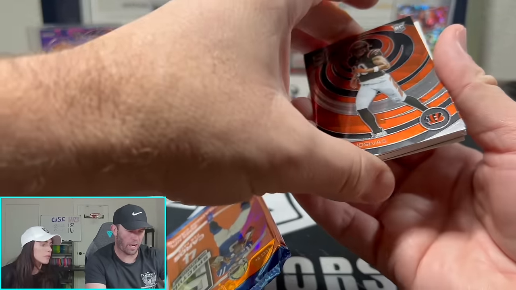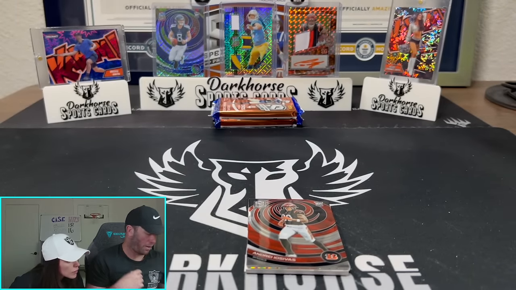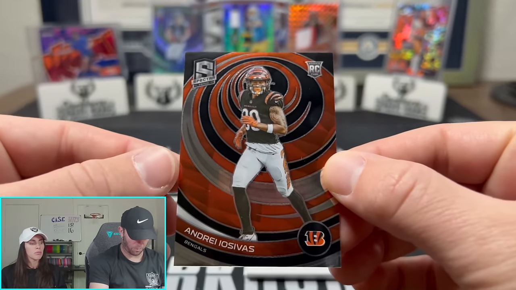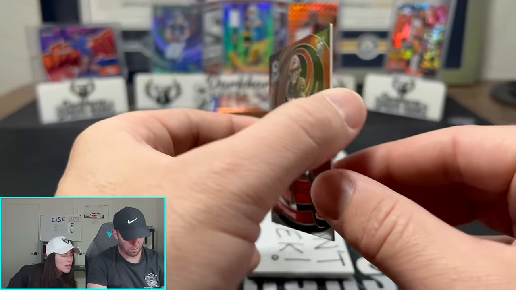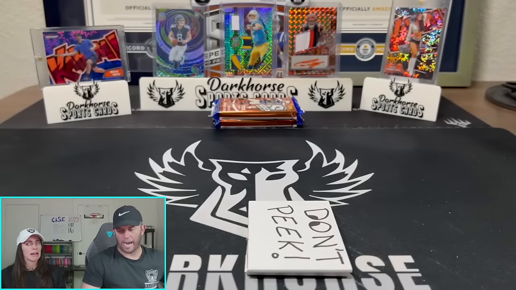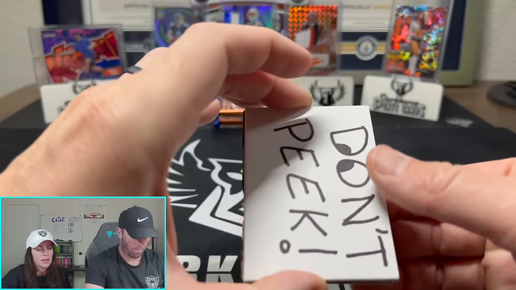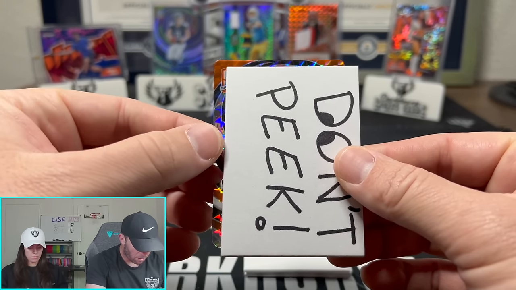Starting off with an Andre. Oh my gosh. I need your help on that one. What the heck is that? Andre Isovius? Hold on, wait. Is there an I before the A? Or is it Ivy? Never heard of that cat. But he looks like a tight end or a wide receiver for the Bengals. We have a die cut. Similar to the Amon-Ra.